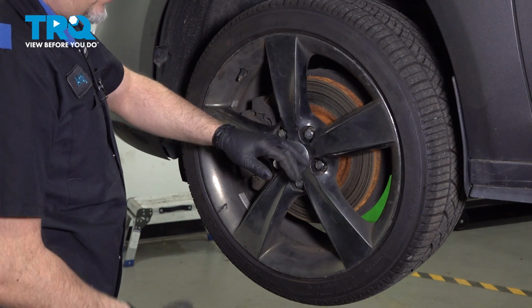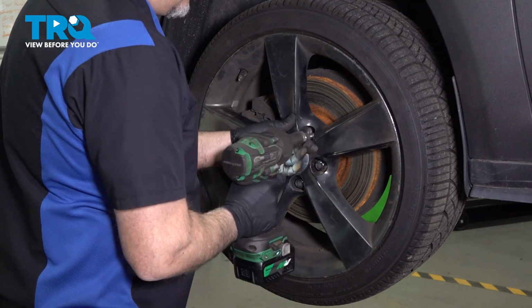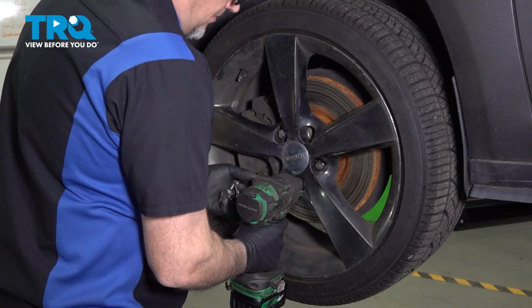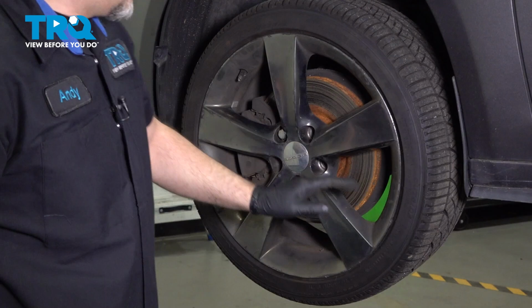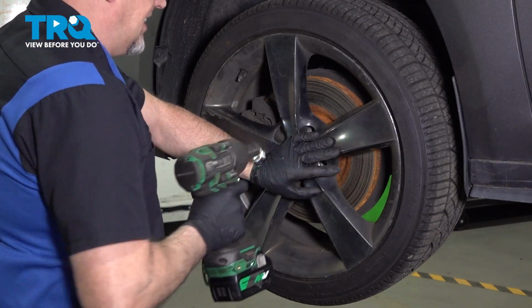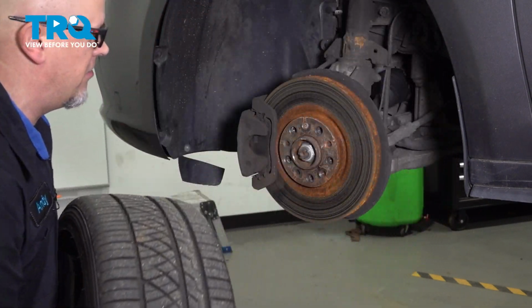We're going to remove the wheel. Use a 19mm socket. Take the lug bolts out. Before you take the last one off, I'm just going to hold the wheel from falling. Take that one off, grab the wheel, and slide it off.